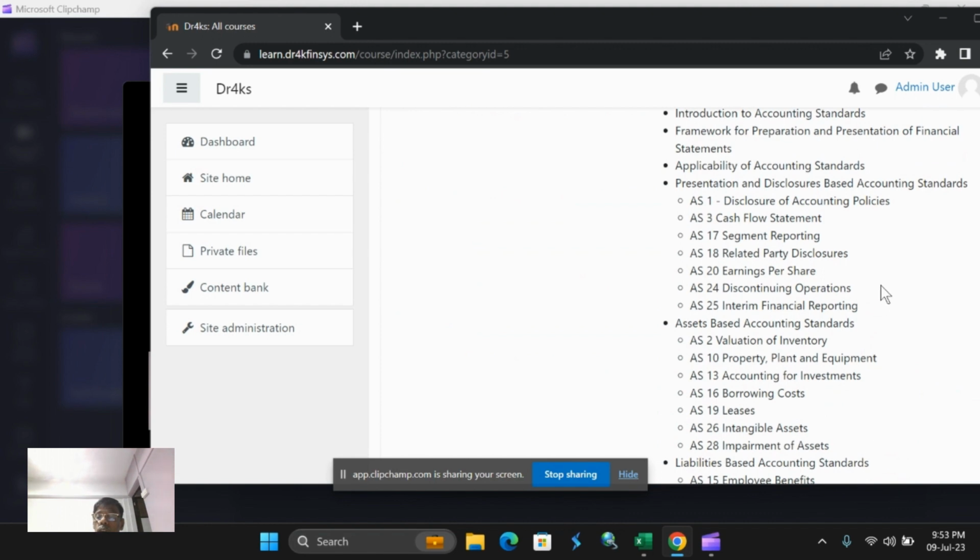Basically, you would have already studied some of the important principles of accounting such as double entry bookkeeping and also certain other concepts like dual aspect concept, materiality concept, recognition concept, and so on and so forth. Basically, they provide some kind of guidelines which need to be followed while recording the transactions in the books of accounts and to incorporate them in the financial statements which are prepared by an entity.